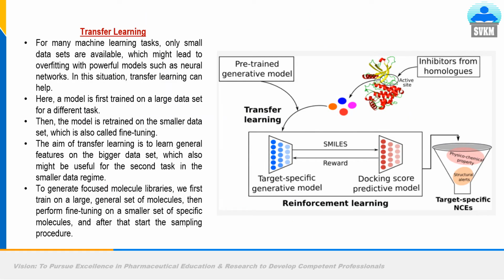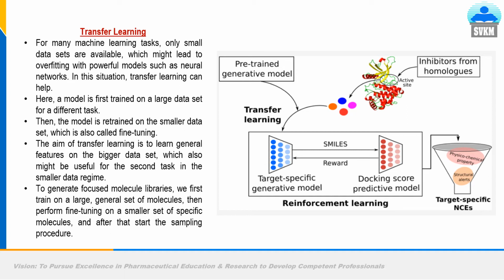Okay, what is transfer learning? Suppose you don't have a huge amount of data in terms of ligands. You have a structure of a protein for treatment of lung cancer, but you don't have sufficient inhibitors of that particular receptor which is causing lung cancer. In that case, you will take another type of data set which is responsible for inhibiting some receptors, or a proven data set you will take from putative libraries. You will train your machine learning or deep learning model so that your model will learn what are the general common features irrespective of the disease for a particular drug molecule.